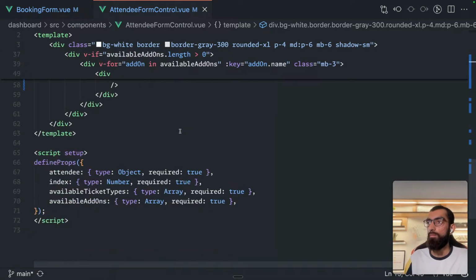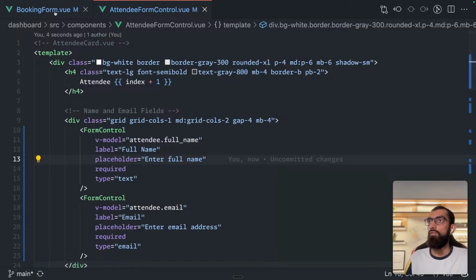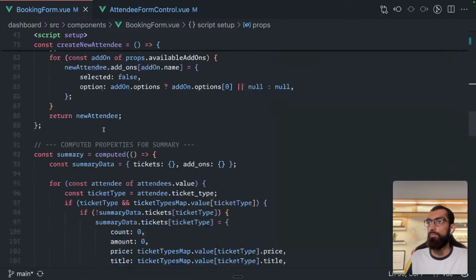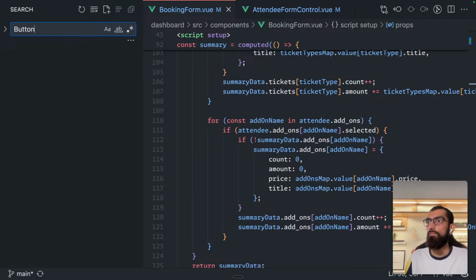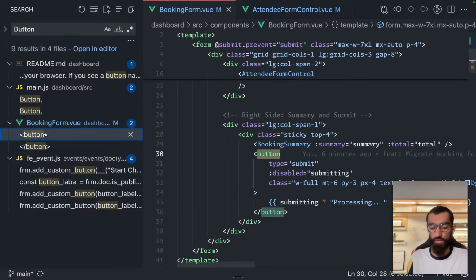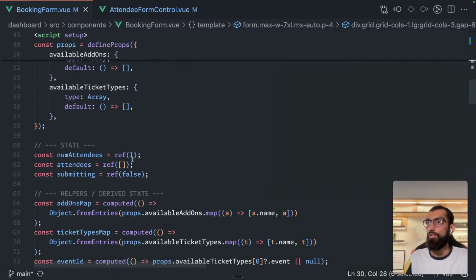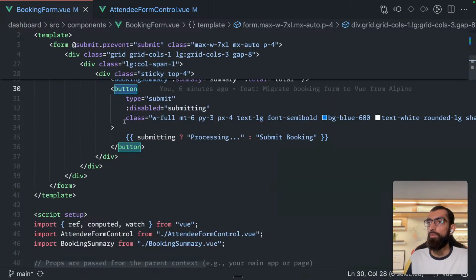Now I want the button. Where is that button coming from? Yes, so this should be a button from Frappe UI.